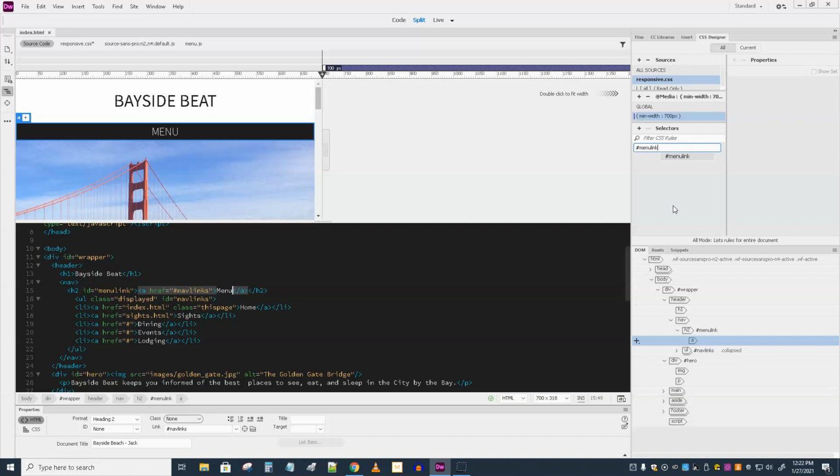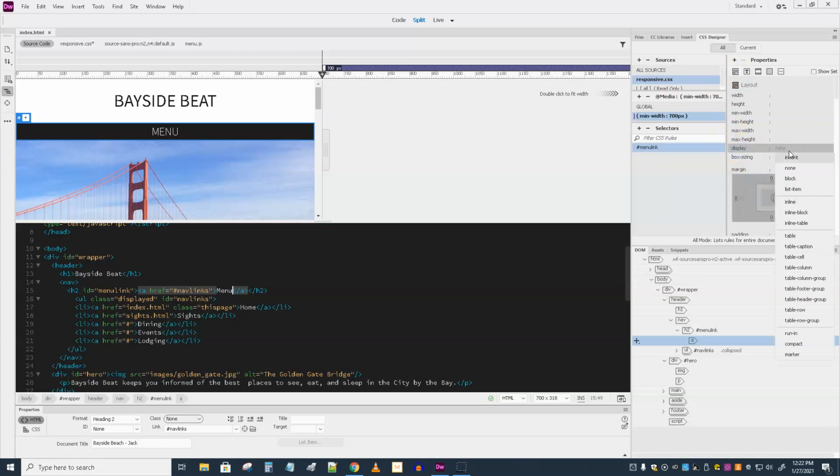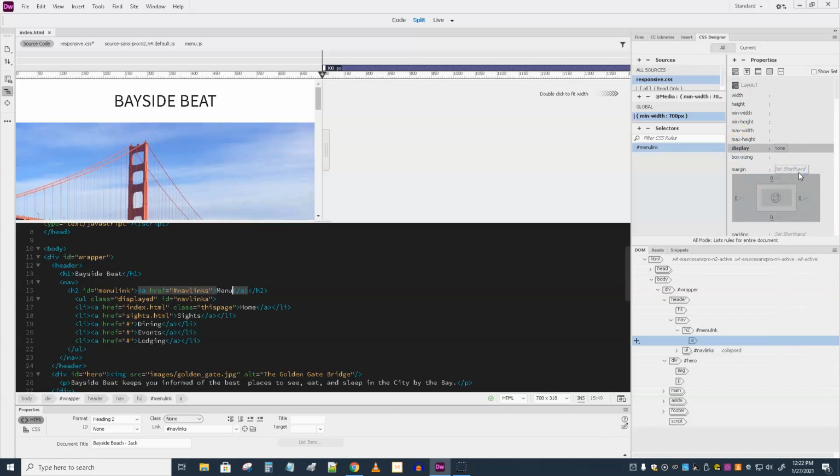In the layout section, the menu link trigger disappears. We want to do display property none. Menu link, let's hit enter. All right, and then we're in the layout, and we are in display. We're going to change that to none. And our menu link disappeared, because of course, on our wide site, we're not going to have that pull-down sliding menu thing.